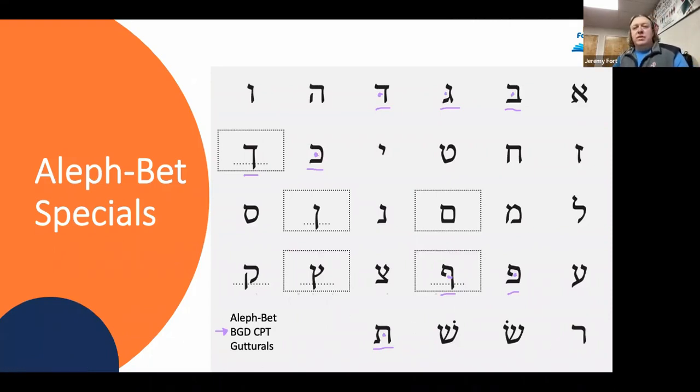All right, so let's do gutturals really quick. All right, gutturals down here. Poppy, I saw your hand up. Do you know the answer? Yeah? All right. I want you to give me the gutturals in the first line. Which characters are gutturals? Aleph, exactly. What sound does an aleph make? That's silent. That's right. What's my next guttural in this line?